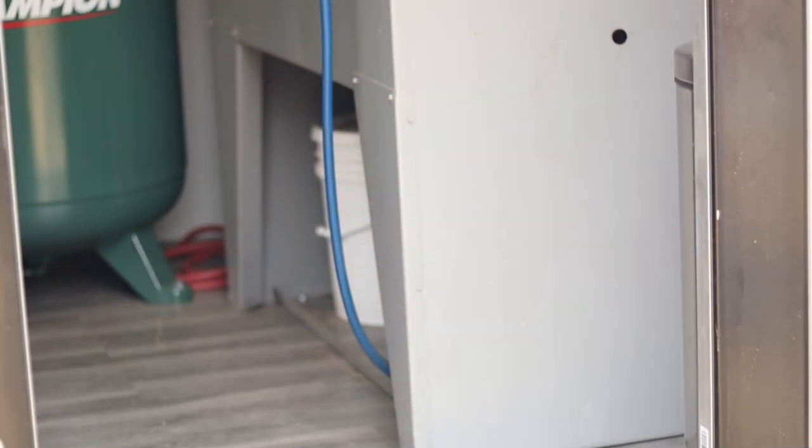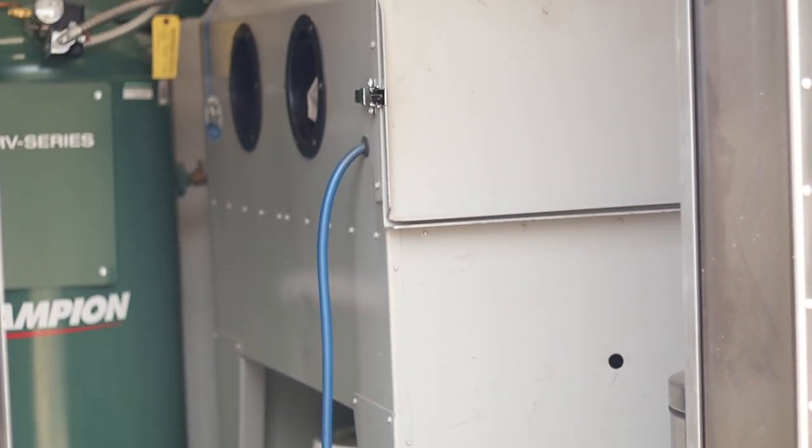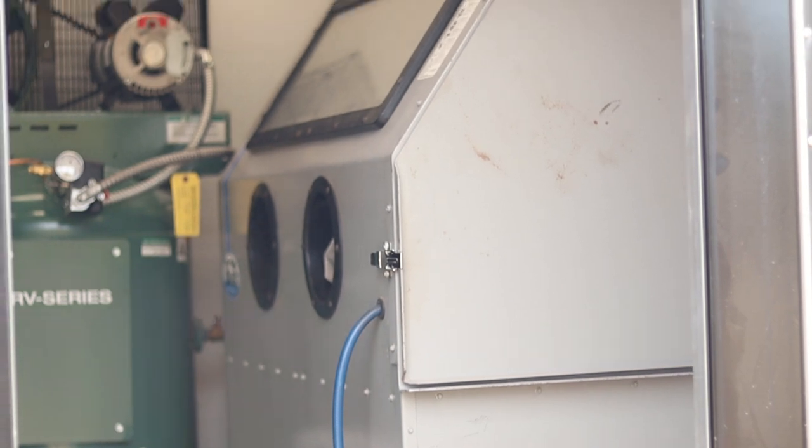In my case, the vapor blaster does of course use air, but the way you get that beautiful shine in the vapor blasting cabinet is not with high pressure, so you don't actually need a big compressor like that if you're just using a vapor blaster. The sweet spot for those is about 30 psi and below. But what you do need a giant compressor like mine for is the dry blast cabinet. I want to say the specs on that dry blast cabinet are 17 or 18 CFM at 90 PSI, and that is what you need in order to sustain blasting without the compressor running all the time.